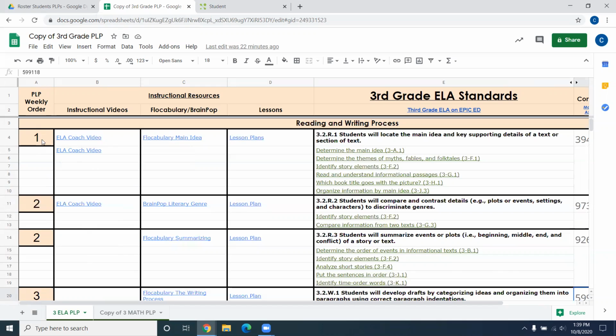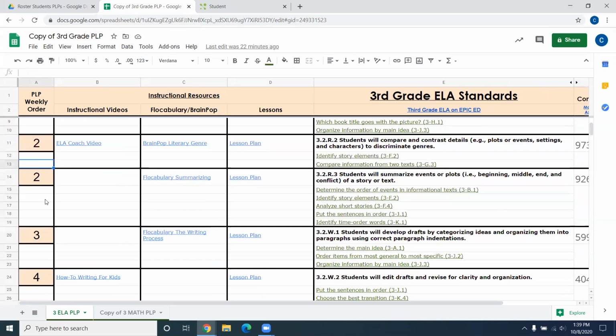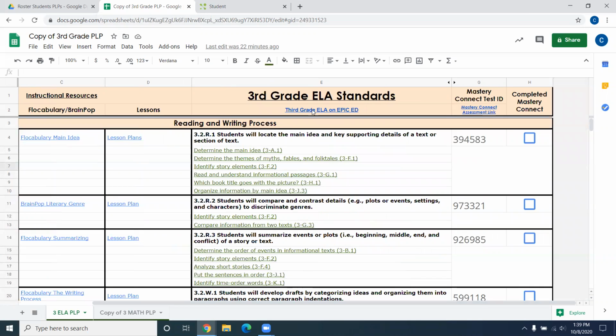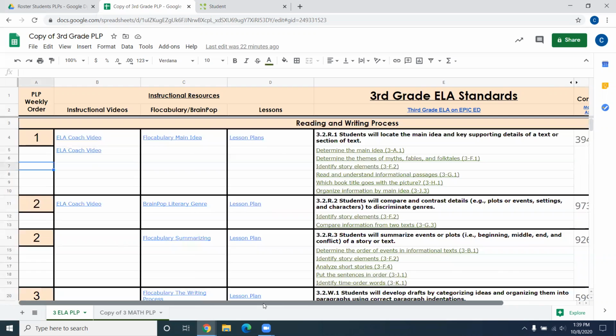Going off of the individual weeks here on the side, it's not always the most reliable. The best way to figure out exactly where you're at and which standard is being covered, which test to take, or which little quiz to take, is just to ask the teacher while the class is going on. That's the best way to do it.